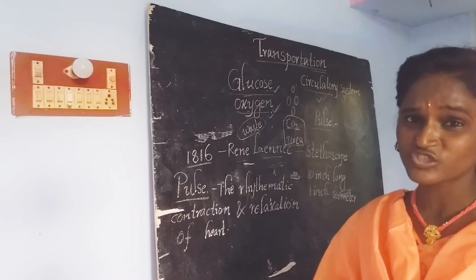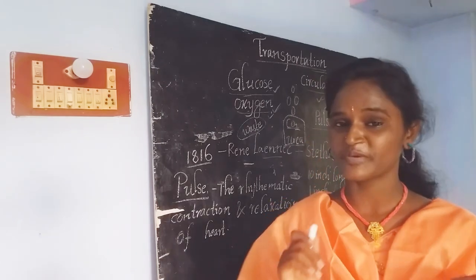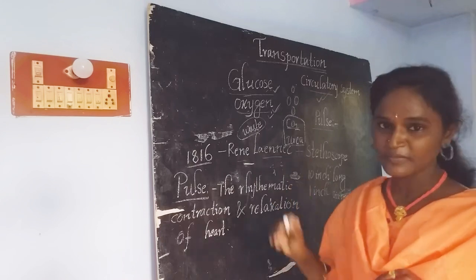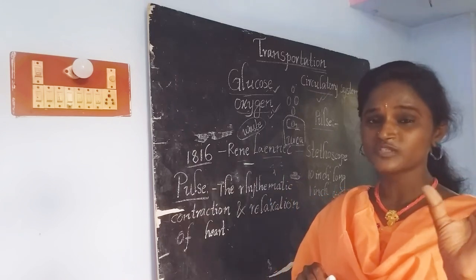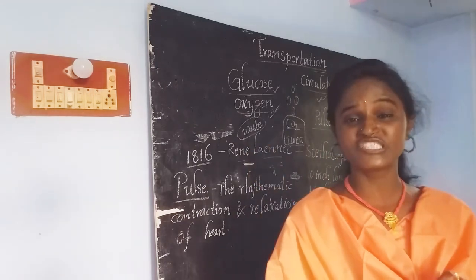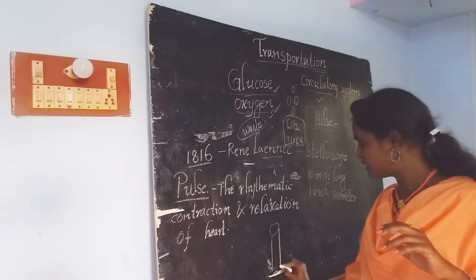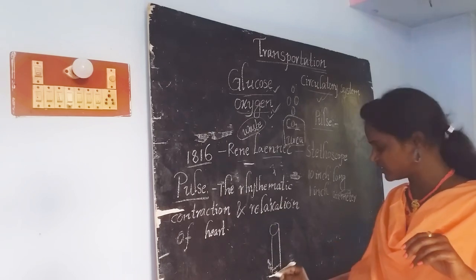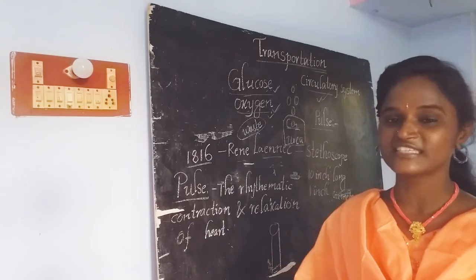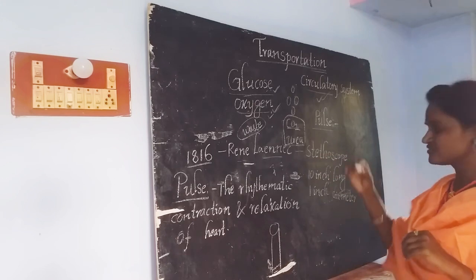But before Rene Laennec, most people did not have any machine. The doctor would just keep his ear near the heart of the patient and listen to the heartbeat. After that, some people also used paper tubes in order to listen to the heartbeat clearly. And then Rene Laennec used a bamboo stick which has a hollow hole, like this. One end near the heart of the patient and the other end near the ear of the doctor. Then he is able to listen to the heartbeat in a clear way. And he named that machine the stethoscope.